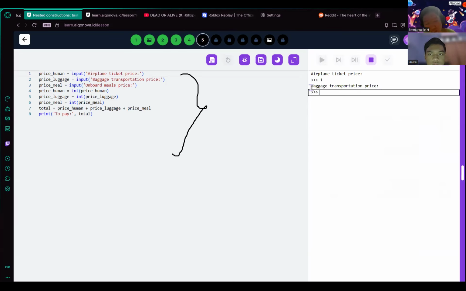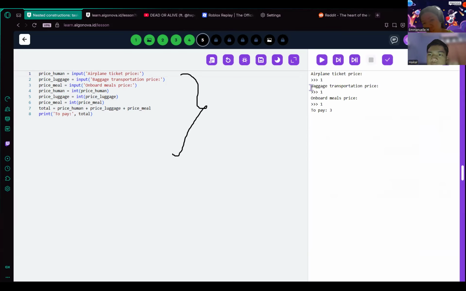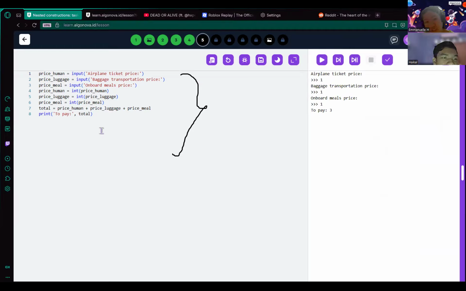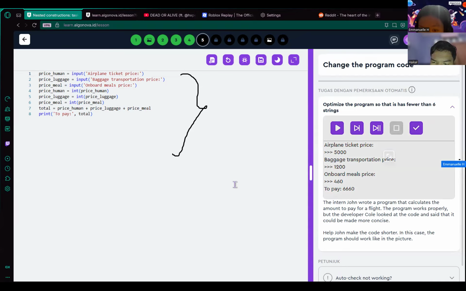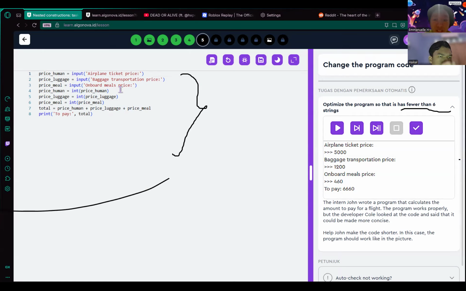You just need to shorten the code. So there is no error, you need to shorten the code. You look at this: it has fewer than 6 lines. So this code should be fewer than 6 lines. So which one can be shortened?